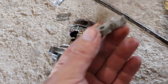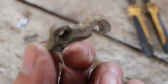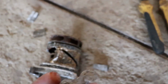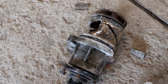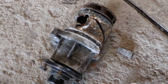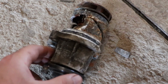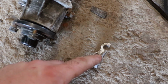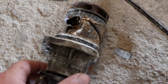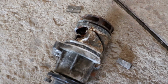Obviously, to take this out, there are these little holes on the side that have some thread on them. You can use the bolts for the pump on both sides of the pump to screw them in and pull out the pump, because it is nearly impossible to do it any other way, and that helped me, but I didn't pay much attention to what I was doing. I saw that the pump was moving and getting out, but at some point it was tilted at one of the sides of the pump, and that led to this little piece coming off the pump, and the pump broke inside of the housing, but still I was able to get it out, and now I'm gonna try to time the engine, so let's go and do that.